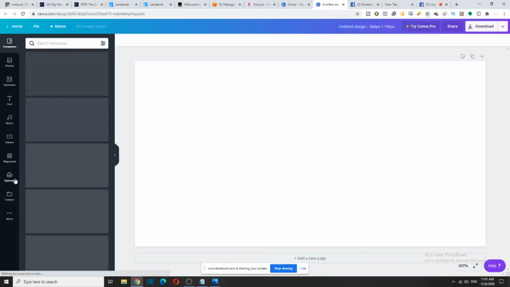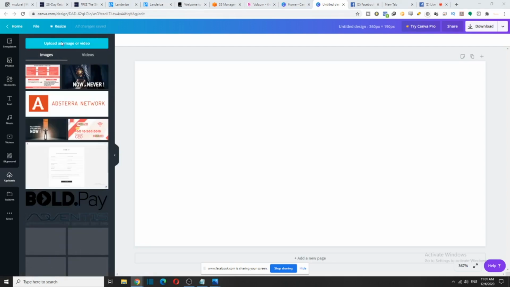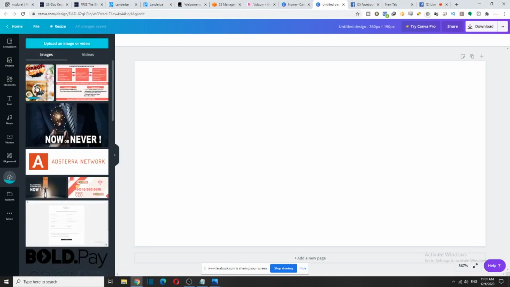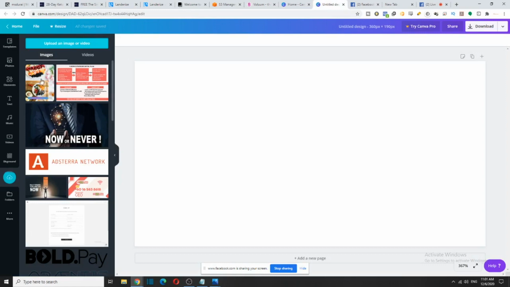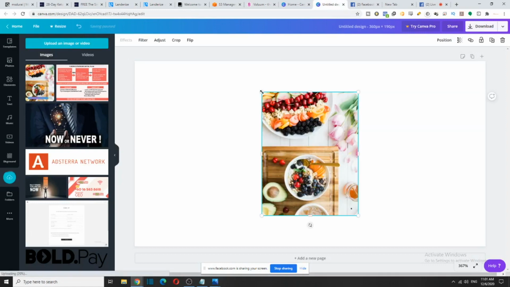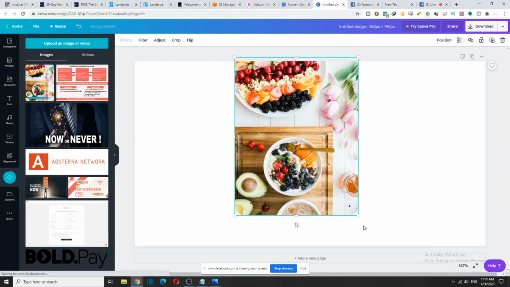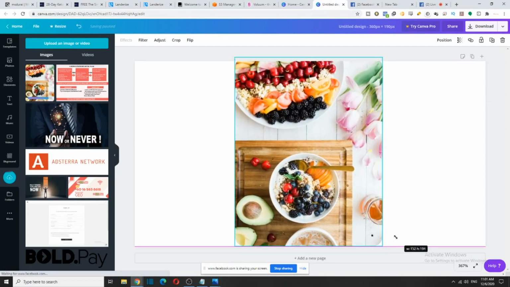You're going to hit create design, and then go to uploads. You're going to upload your image here. Let's upload our image, and then you can resize the image here to make it fit. It's the correct size, right? Yep. Let's resize it.